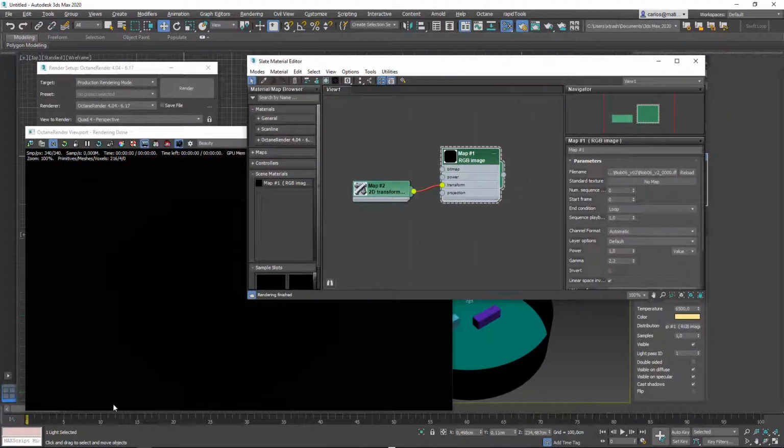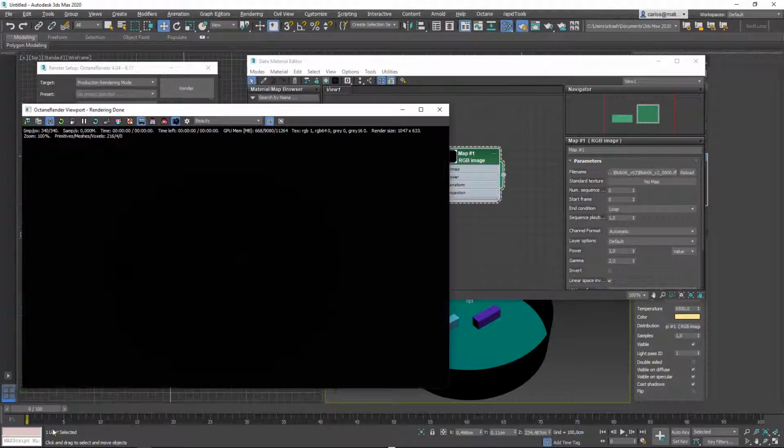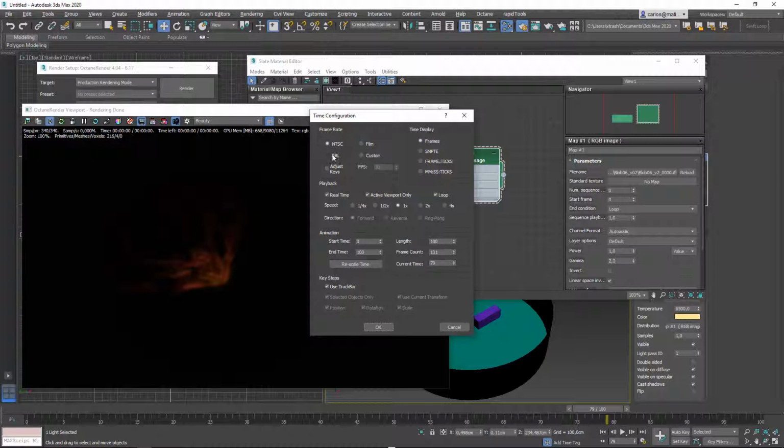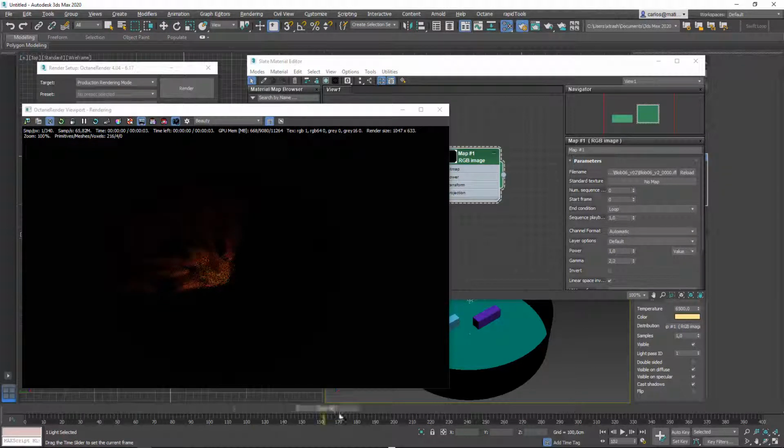I click on OK, and now I'm gonna move the timeline to get it to go into the animation. My animation starts with a black picture, so I'm gonna change the length of my timeline to 400. So here is the middle of the sequence.